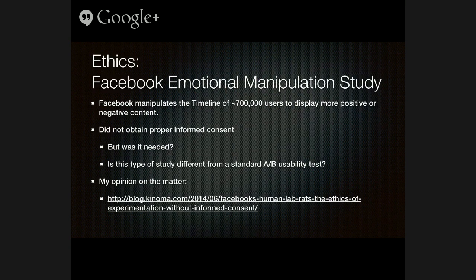Indeed. So there was a Facebook emotional manipulation study that was run in 2012, and the results were published in summer of 14. The gist of the study was that they took about 700,000 users, and they decided to purposely show half of them more positive information from their friends, and half of them more negative information from their friends. As part of this paper, they acknowledged that they had not in any way obtained proper informed consent, although they did say that agreeing to Facebook's terms of service was sufficient. It's not.